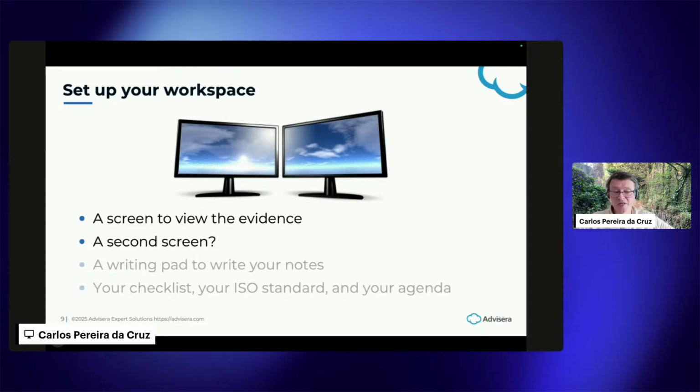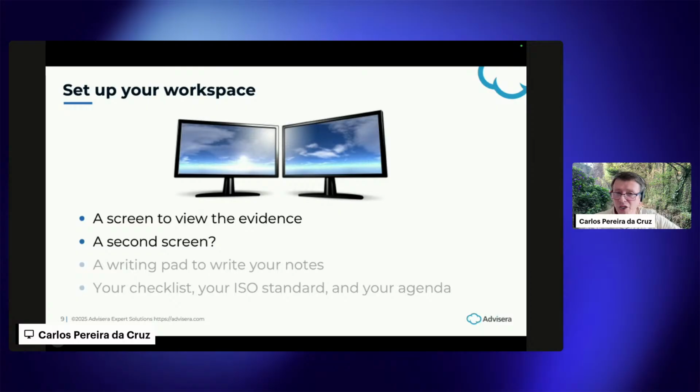So for example, right now I'm with 3 screens, but 2 screens is enough. It's useful because, for example, you can have the standard on one screen and on the other you are speaking or seeing the location. So a second screen may be useful to operate the control panel of your software or to access information on the internet or on your own computer during the audit without losing eye contact with auditees.